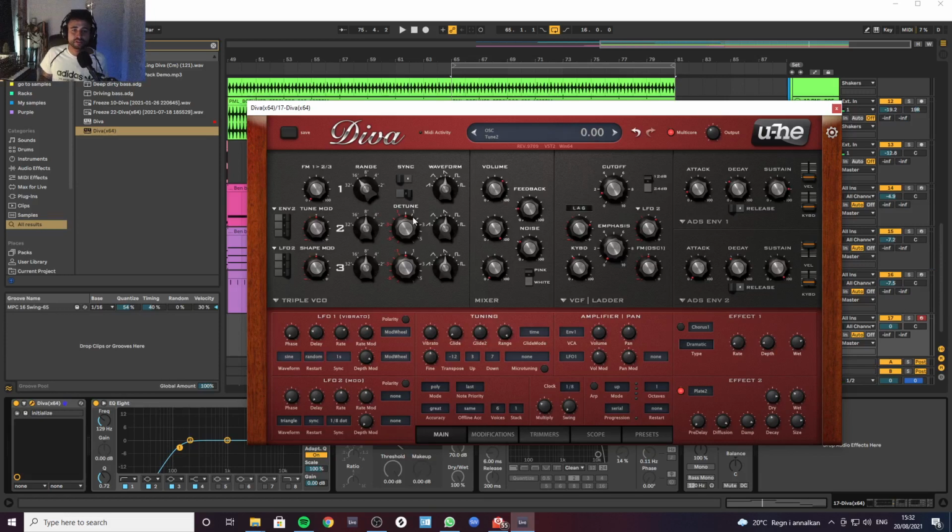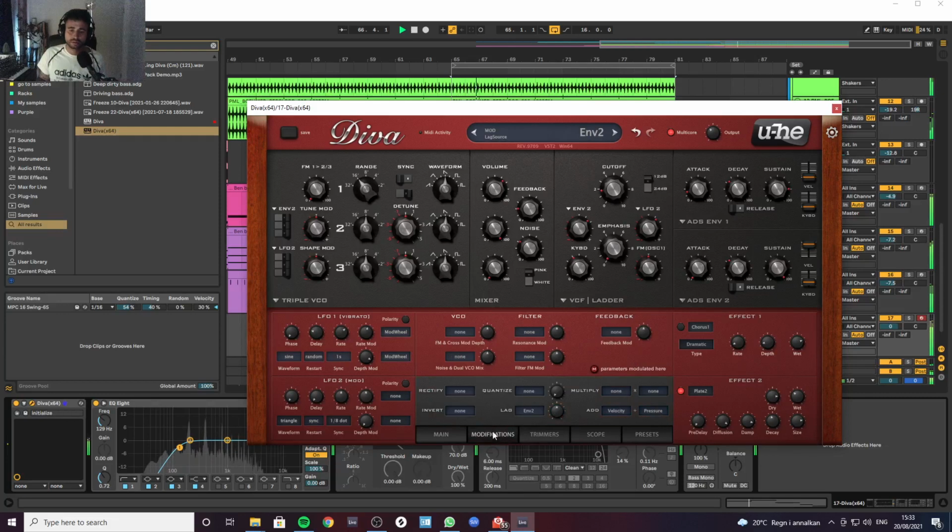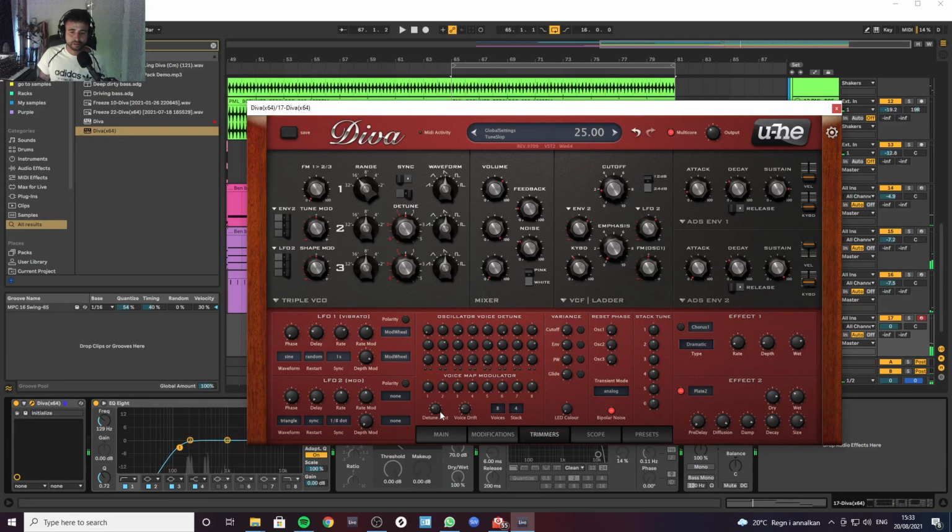Maybe we can sync these oscillators together. I'm going to change this to an envelope 2. Stack the voices, and just mess them around a little bit.